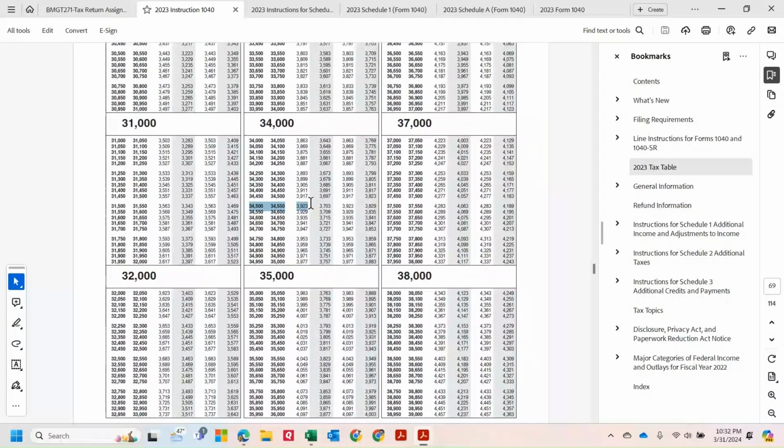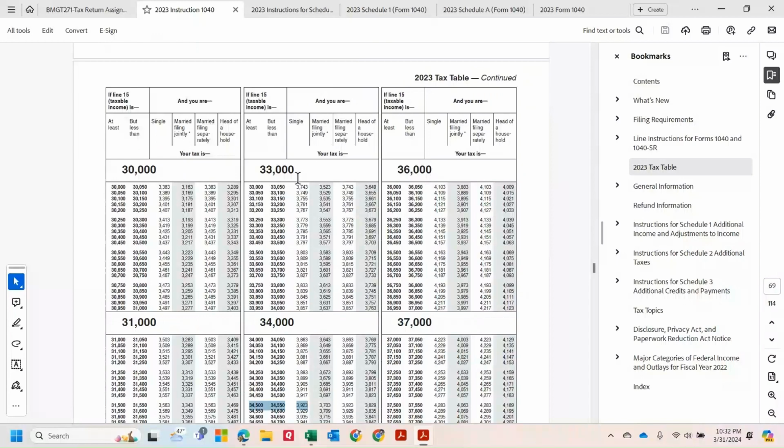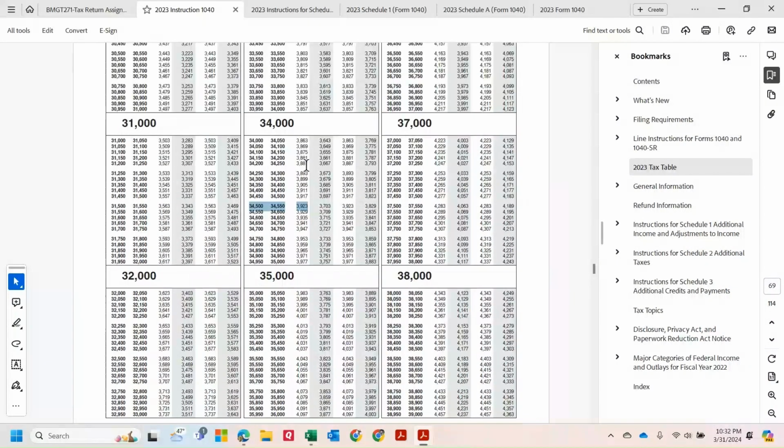How much tax do I owe? I owe $3,923 in tax, and this is in the column for single. So that's how I figure out how much tax I owe.